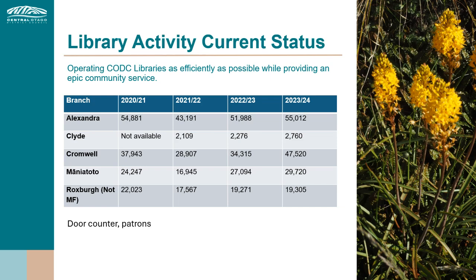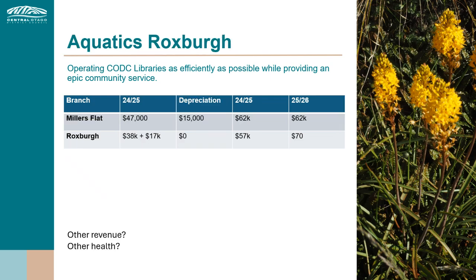I'm just conscious of time, but I might give you guys maybe a few more minutes to show some of the technology that we've created and why we've done this and the savings that come with it. And then just the next one, I'll flip through really quickly on what's likely happened. And then Mark, these are his numbers that he'll break down.